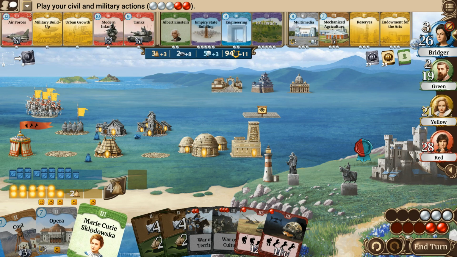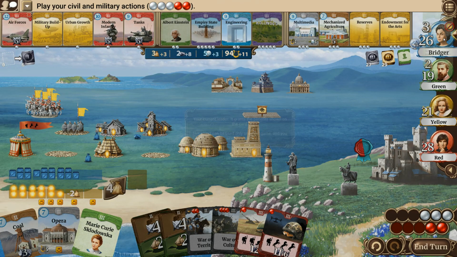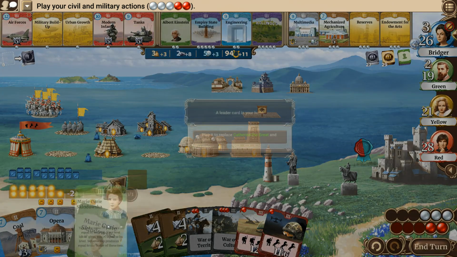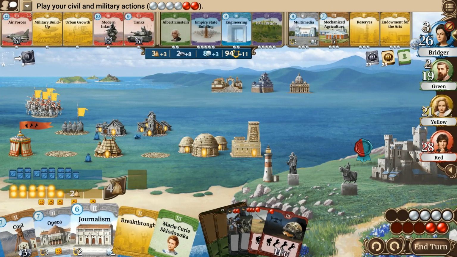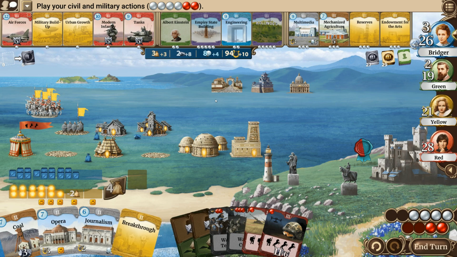We can also put our leader out. And what does this lead? So our Catherine is giving us, what is she giving us? She's giving us the 2 per turn plus that military. Our best mine produces extra science equal to its level. You know what? Take it back. We don't need the journalism thing anymore because of her, right? Watch this. Oh, our best mine is only level 1.